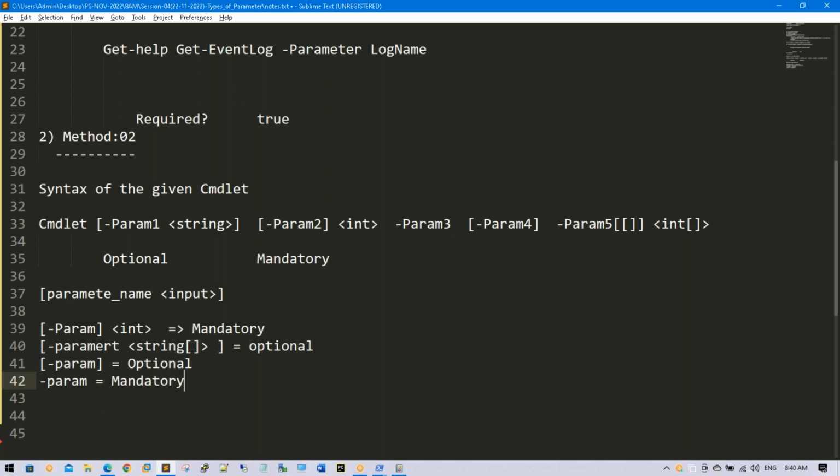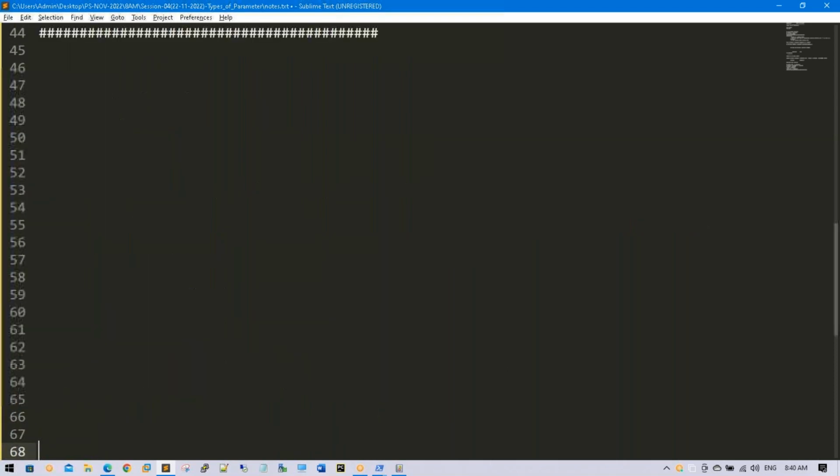Whatever it has, it is not fixed in one open and close square bracket. Sometimes directly you may have like param in. It is a mandatory one. So after these two activities, the first activity, filtration of the required commandlet, is over. Now the parameters concept is over.